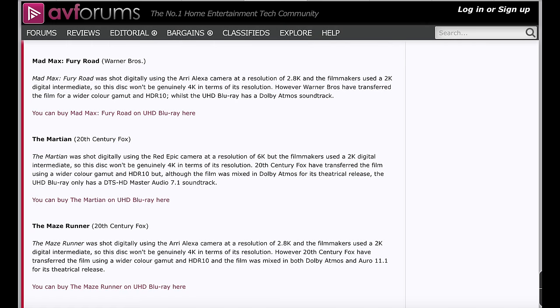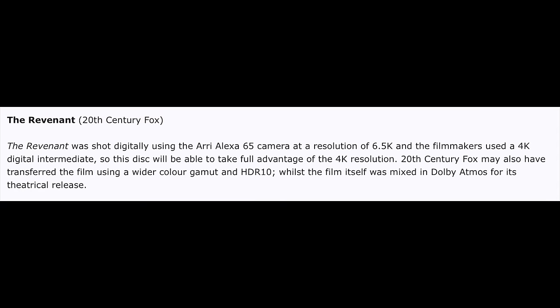Now, this business about films not being shot in 4K or edited in 4K, it's very true. A lot of films aren't, but I wasn't born yesterday. I don't go into this with no research before I buy a product. Obviously, you do a bit of research, especially if you're a bit of a movie fanatic. You'll read up on the forums about what a particular film was shot in, and more importantly, how it was edited down. And you'll see films that were shot in high resolutions and edited in 4K, and those are the ones that you'll probably go ahead and buy if you really want to get the best out of your system.